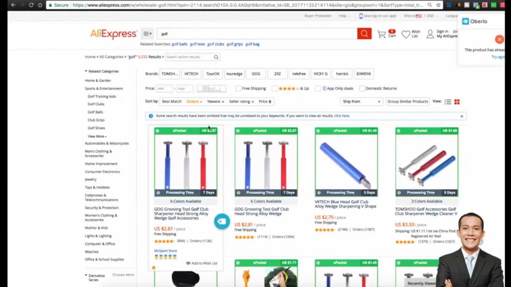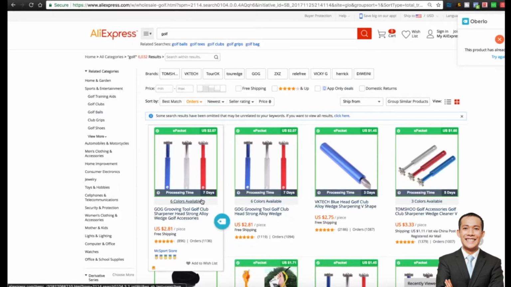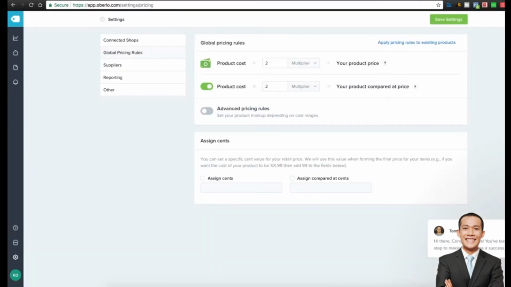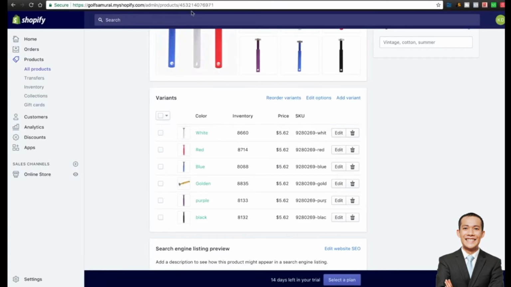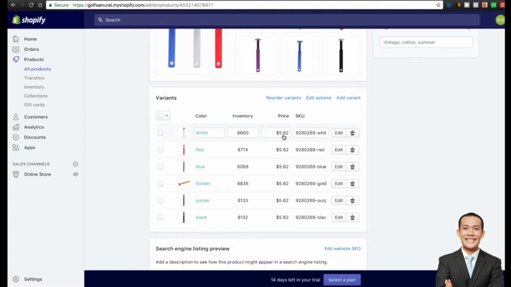And so this means that since this costs $2.81, what we actually pay ourselves, not what the customer pays. So we pay $2.81 plus shipping, and we can talk about how to find the e-packet shipping rates. It says it right here, 2.07. So 2.81 plus 2.07 for e-packet shipping. And so what Oberlo by default does is it multiplies the product cost by 2. And so this is too low. This means if you're paying $2 on AliExpress, then your pricing structure would automatically be $4. Since this product is $2.81, obviously $2.81 multiplied by 2 is $5.61.